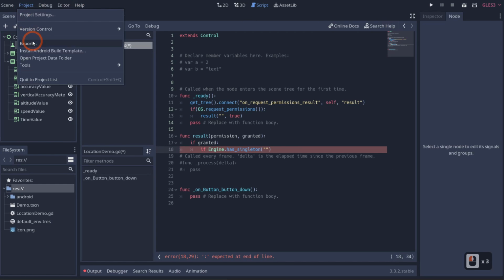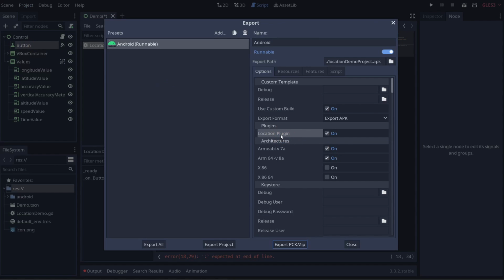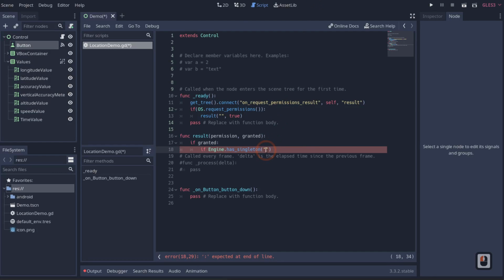If you go to your project and you go to your export and you look at your location plugin, you see this little section here that says plugins/location plugin, that's how you know what the name is. You can see it's called location plugin without a space. So we're going to call it location plugin.